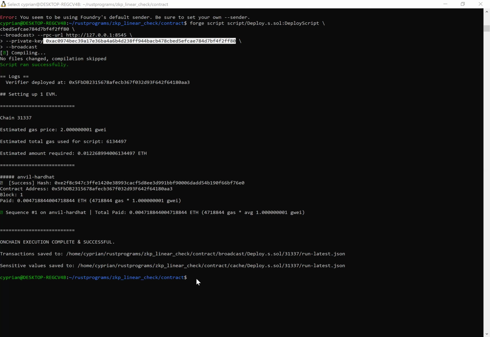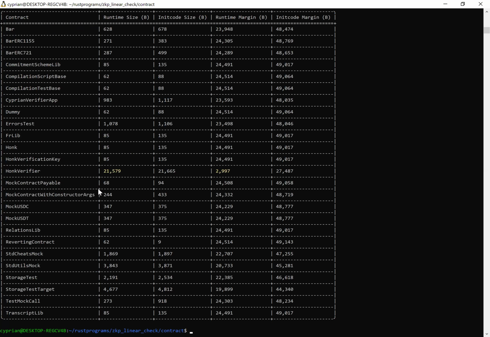So if you come back here and write forge build sizes. Now, this is what was bigger last time.